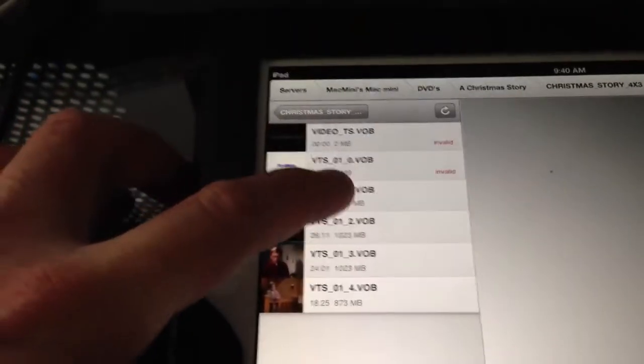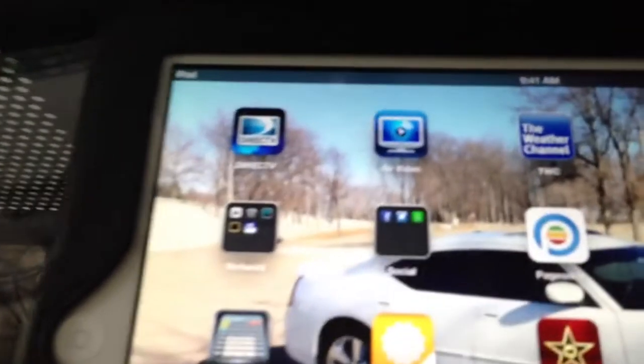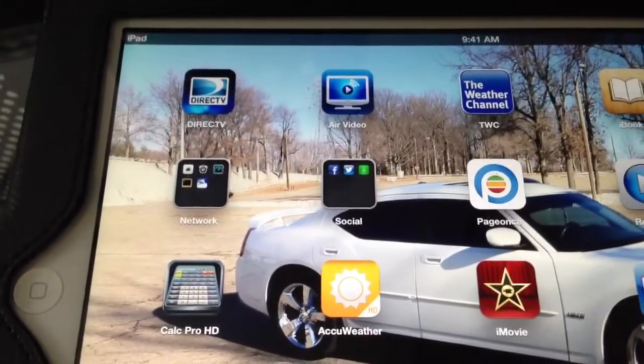For example, here is the movie, and we can just begin playing that right there, live, and that is streaming across your network. You can go full screen with that. This is the $1.99 version of this app. I recommend getting that $1.99 version. The reason why is if you don't, you only have access to, I think, 3 or 4 movies within any folder, or access to anything within 3 or 4 folders.